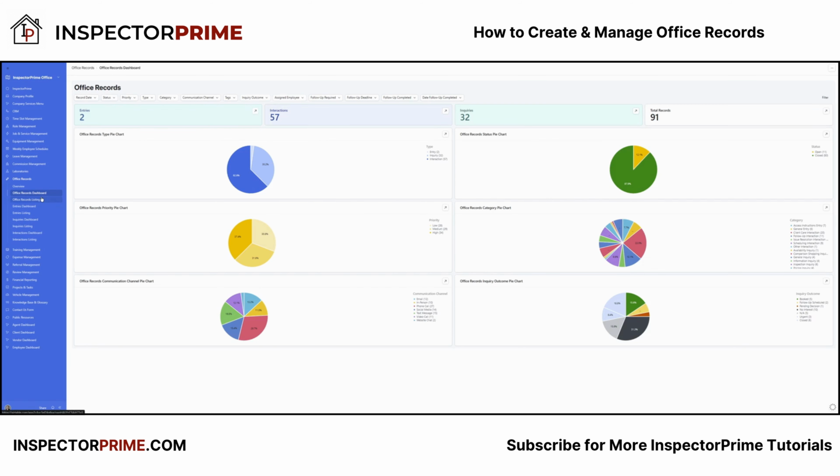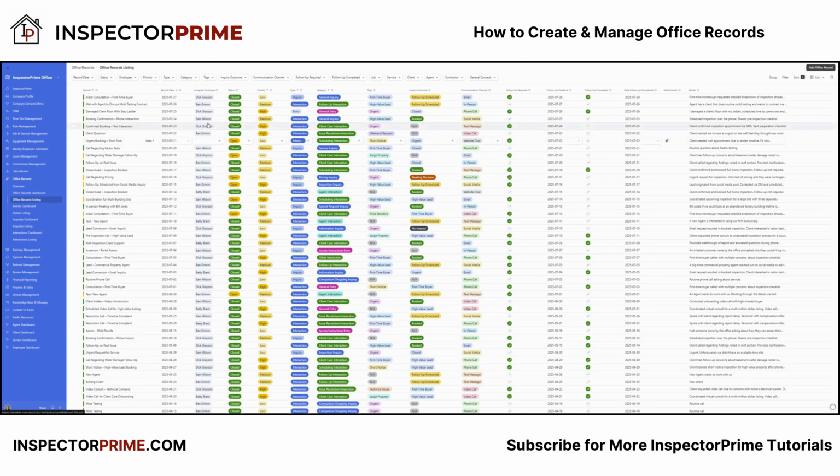Let's go now and look at the Office Records listing. And again, this is all the sample records we've created for this sample company. No doubt, whatever records you create will be a lot more detailed. We'll have actual names, actual phone numbers, or emails with the folks you interact with and the things that you do. But these are just here as an example, of course, so you can see how you can track in granular detail everything your company does.